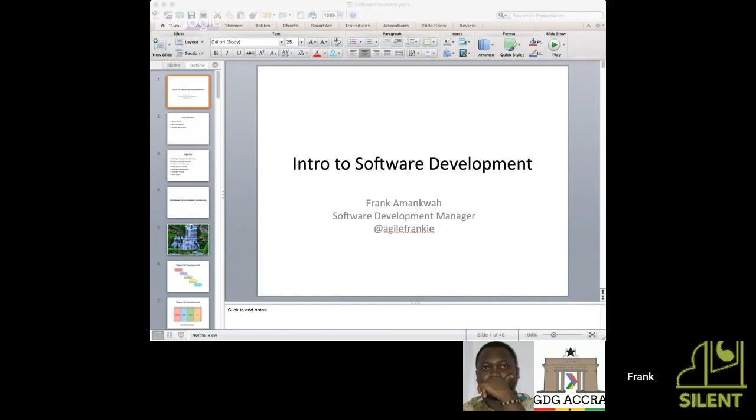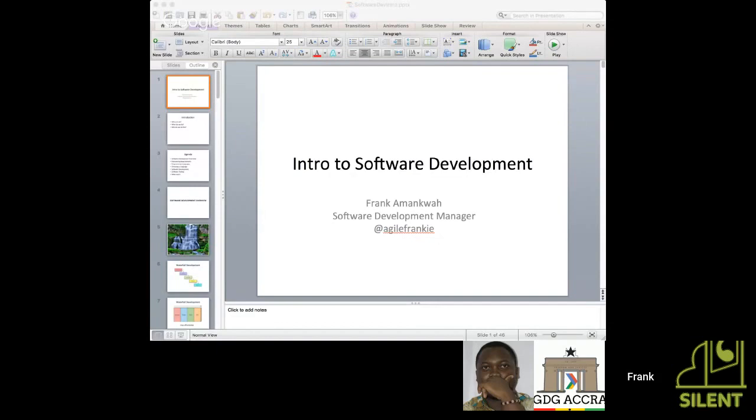Okay, so a little bit of history. Somewhere in 1970, there was an academic called Winston Royce, and he wrote a paper and presented at a software conference. And basically the summary of his paper was that how software was being built back in those days meant that it was quite an inefficient process.